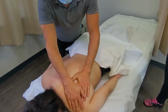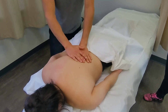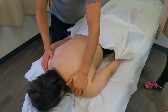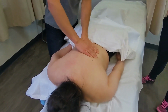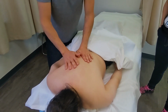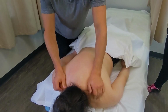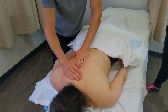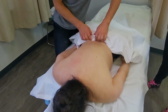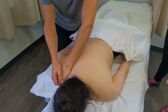So this is effleurage, and the idea behind effleurage, as we know, is just to spread the oil, and I'm starting to apply a little bit more pressure. Notice I'm not really paying attention to it in any specific direction, right? I'm going across the muscles, I'm going with them, going across the spine. And little by little, I'm going to start shifting my emphasis. I'm just going to tuck this a little bit more. I'm going to start to shift my emphasis to the side that I want to work on.